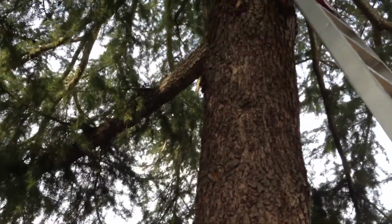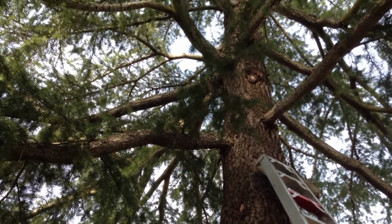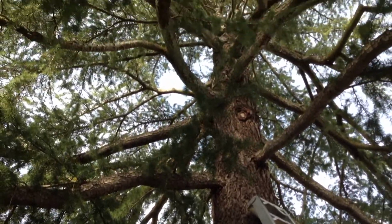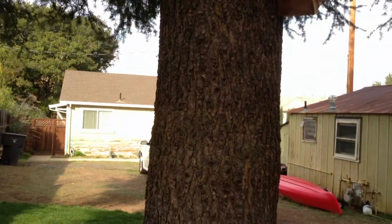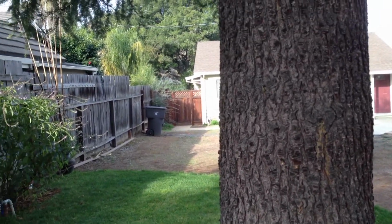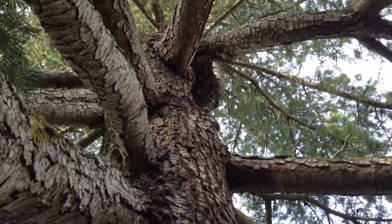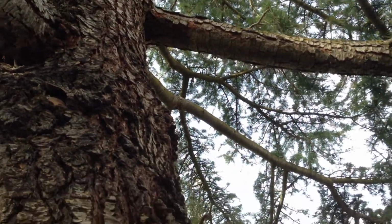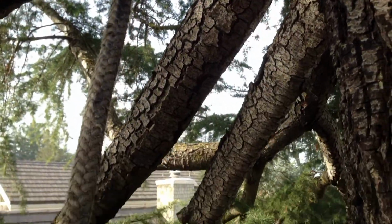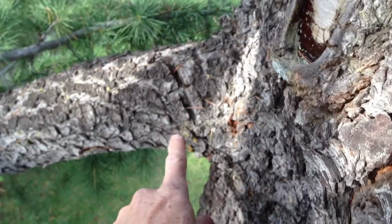And the reason I'm telling you that is, as beautiful as this tree looks, there are some hidden problems that a lot of people don't see until it's too late. So there's a serious weakness at the top, a likelihood of some canker disease in the trunk, and so the lifespan of this tree is at question. So I'm doing a climbing inspection of this tree to better understand what's going on in the upper canopy. It's interesting, with a tree like this, you never really know what you're going to see until you get up there. And interesting, I found this first area right here.